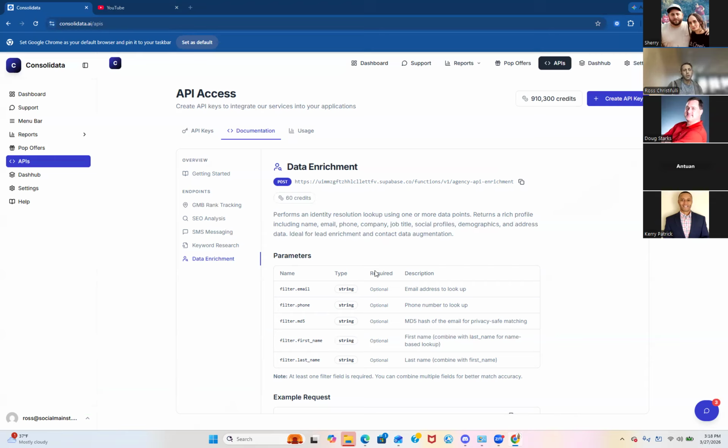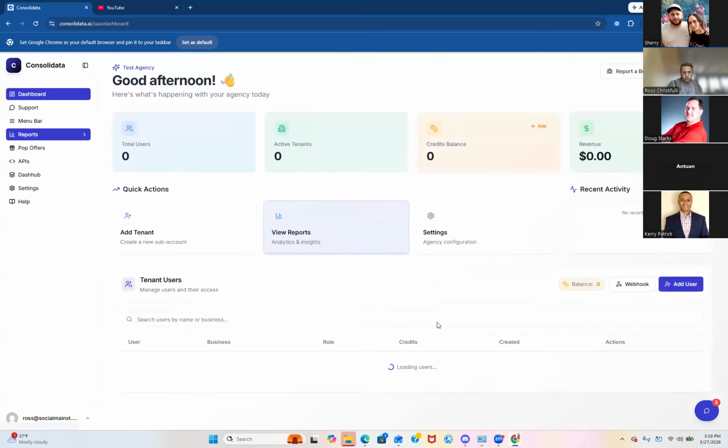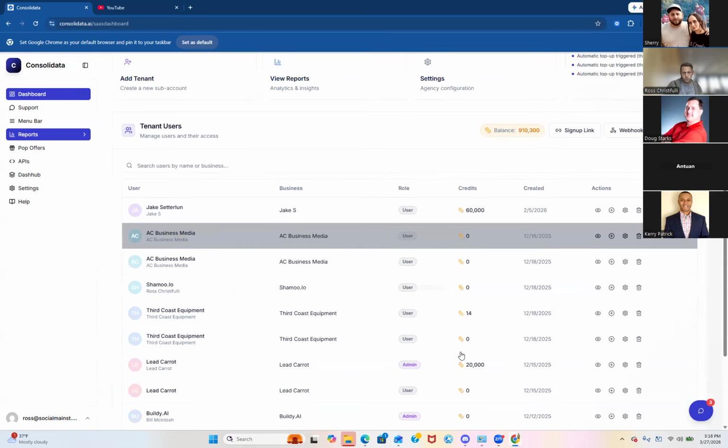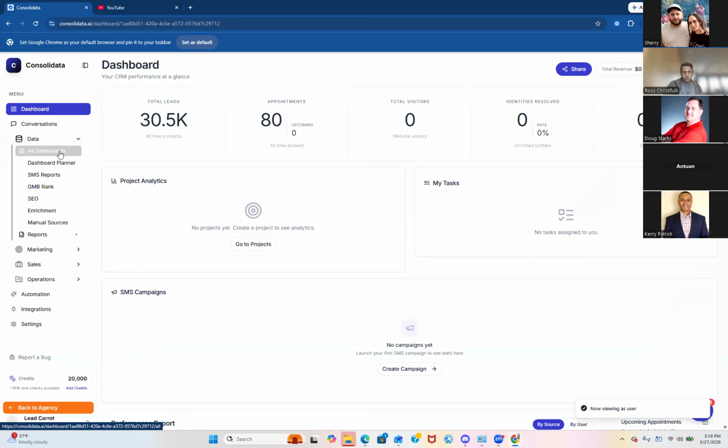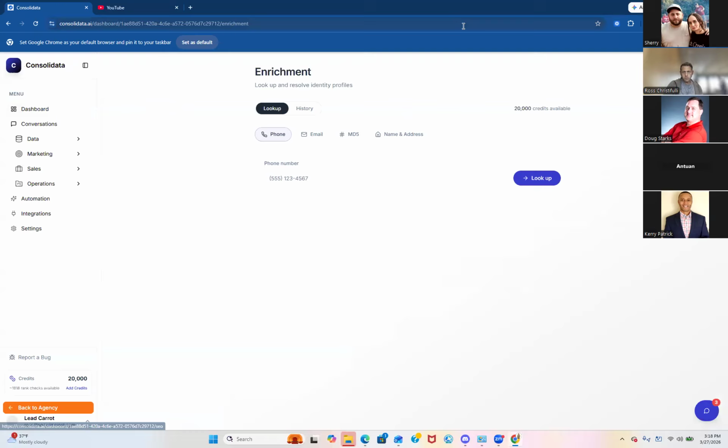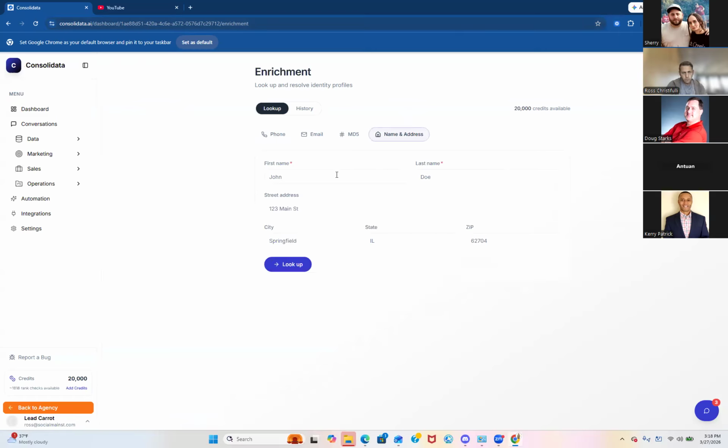I was reading that, and one thing in the enrichment function, I may be doing it wrong, but it says in the help section you can go into contacts and click either one or multiple ones, and then enrich inside the contacts section. But I tried and wasn't able to do it there, and I didn't see a function where you could upload under the enrichment tab itself. I didn't see where you can upload anything in the enrichment, if you have 100 or 500 data points you want to put in.